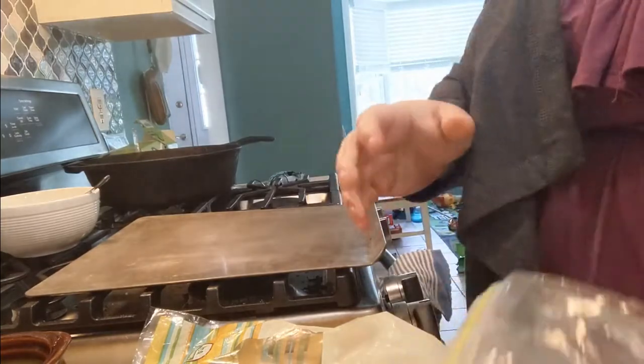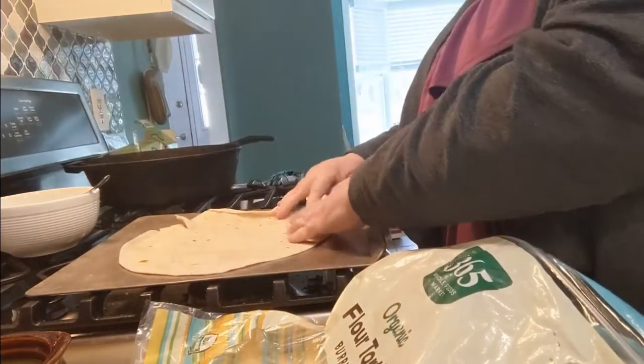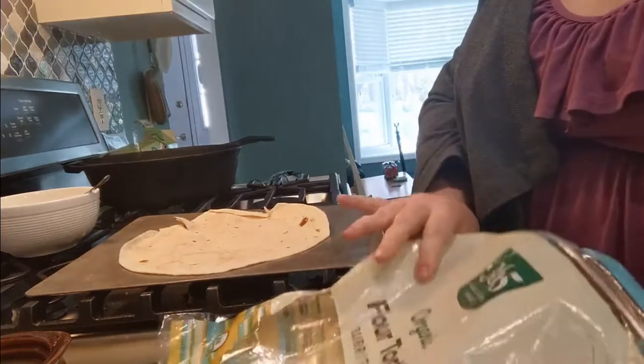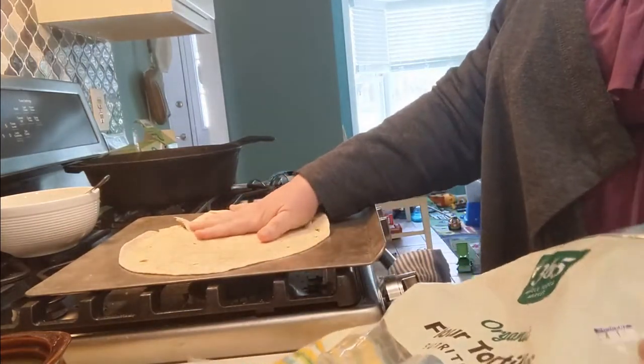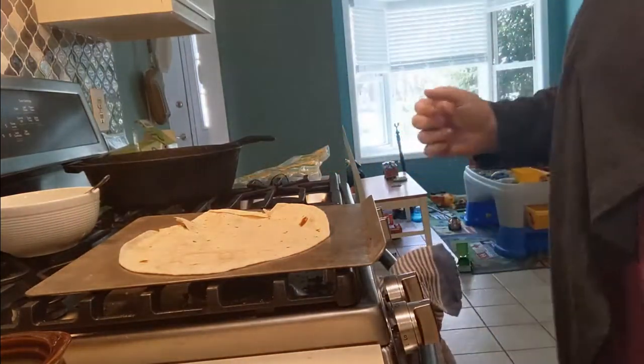And the first thing I'm going to do is I have preheated my oven to 350. This is my last tortilla, so it's a little less pretty. But waste not, want not, right?